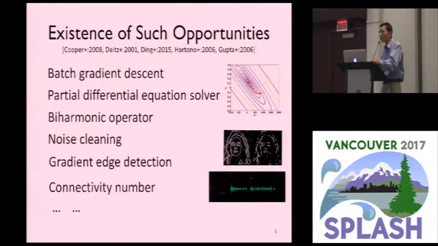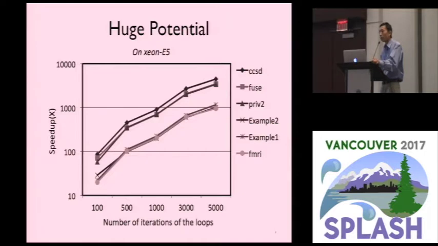Our observation is that such cases are not rare. They exist in many real-world applications, ranging from batch gradient descent computation to partial differential equation, and so on. This observation has also echoed some points from previous literature. The potential is huge. Because these transformations could reduce computational complexity, we can get large speedups and the speedup gets larger if they have more iterations in the loop. This graph shows number of iterations for the loop, and the y-axis shows the speedups in log scale. You can see this super linear curve. These are six benchmarks in our experiments. We have more benchmarks shown later.